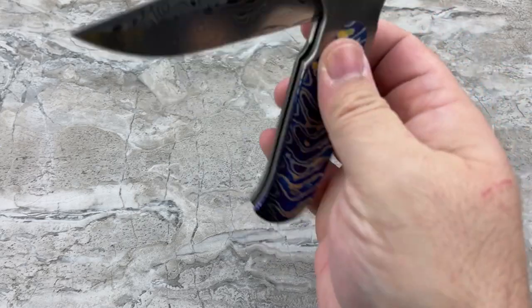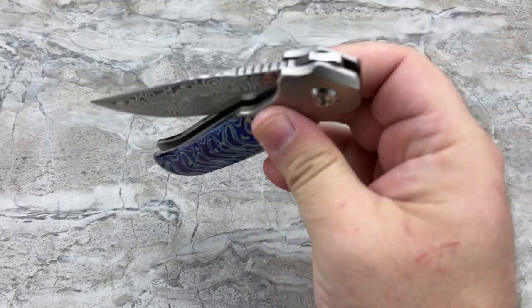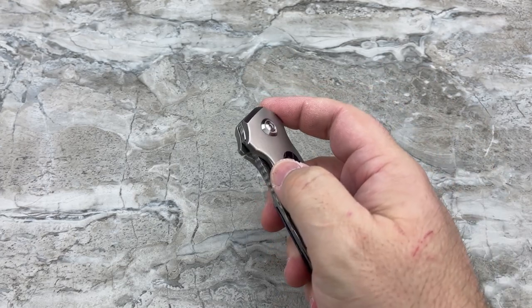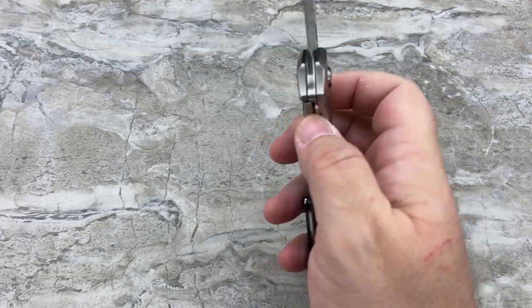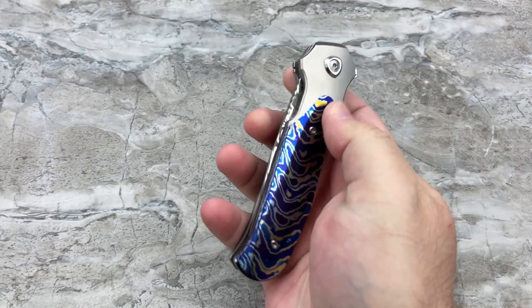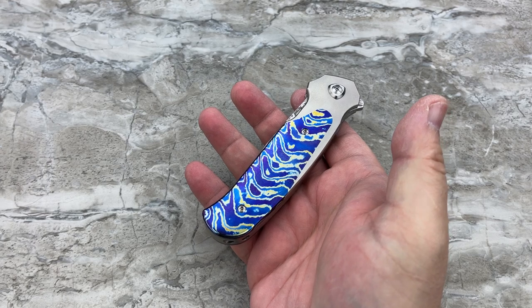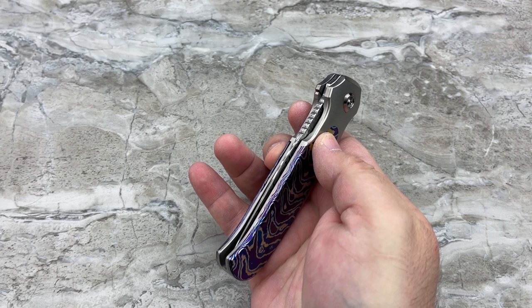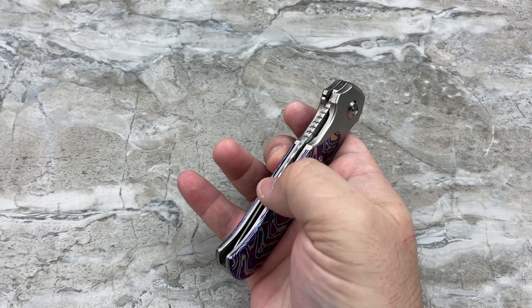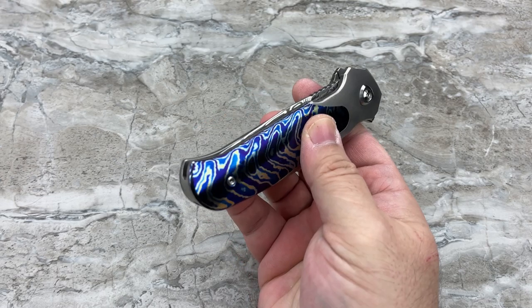You may not want to invest the $1,260 figure with shipping and or tax, if that's applicable. You're at $1,300. You may not want to spend $1,300 on this one, but I would absolutely spend the $599 on the base titanium with the S90V steel. And the carbon fiber inlay is only like $50 more, I believe.